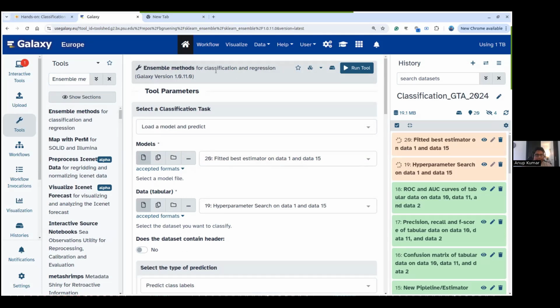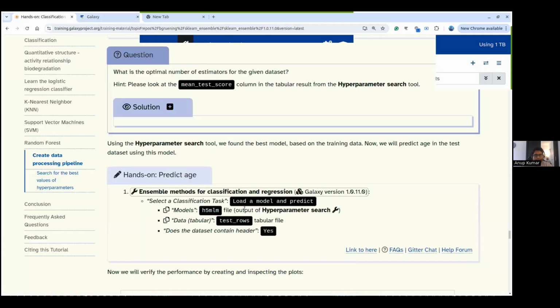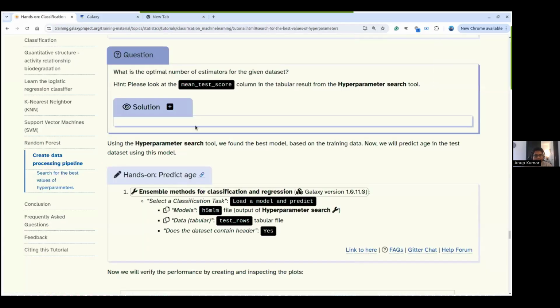So if we choose a linear method here and choose load a model and predict, then it will not be able to decode the model, because those methods are written to decode only the models they contain. So here load a model and predict, and then we see the output of hyperparameter search.